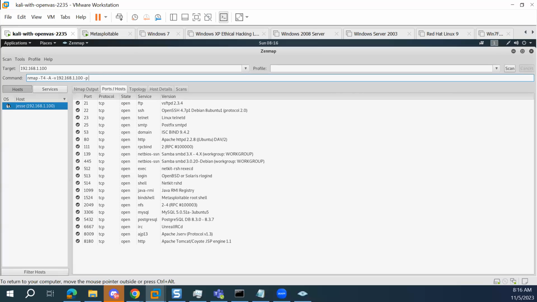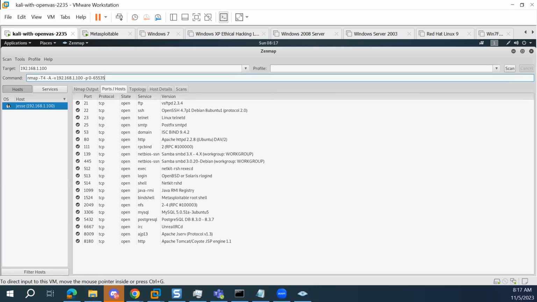You can actually add -p 0-65535. There are actually 65,536 ports, numbered from 0 to 65,535. So if I want, I can do that and click scan, and I will actually see slightly different results.